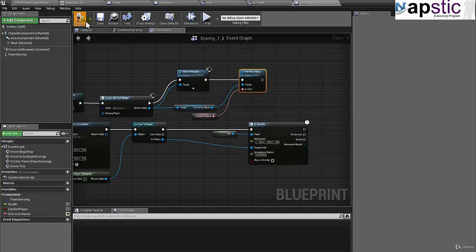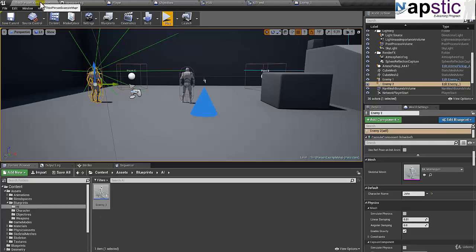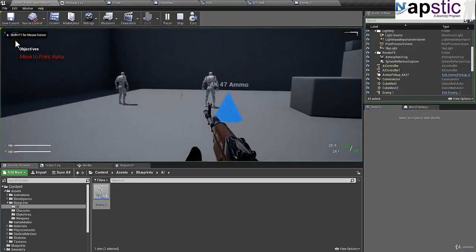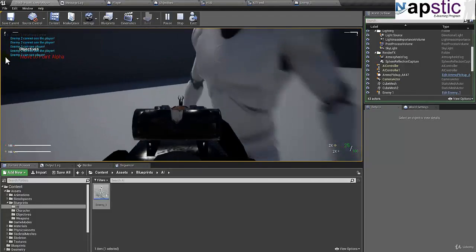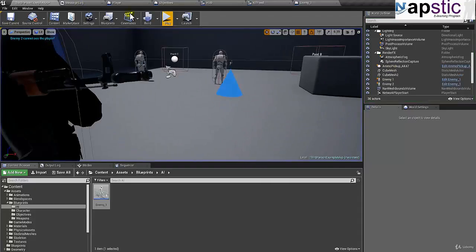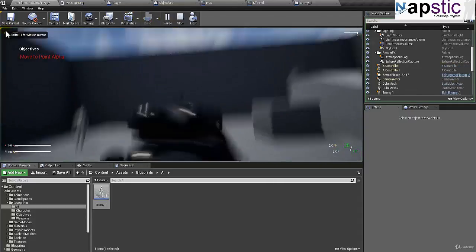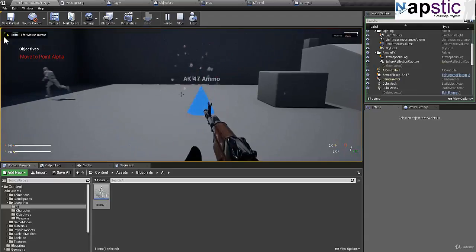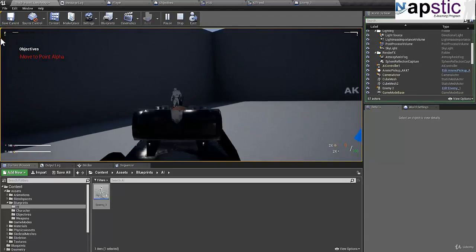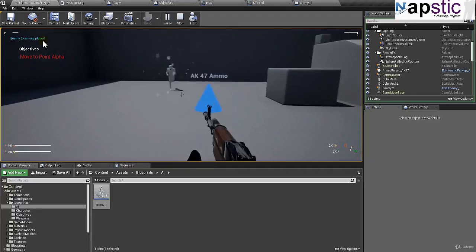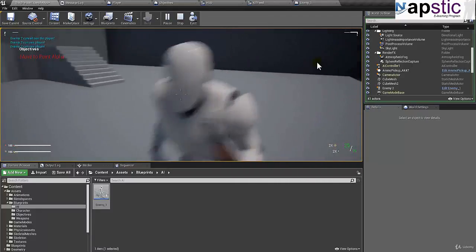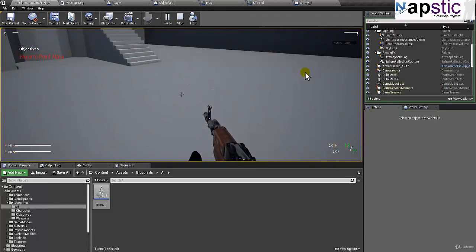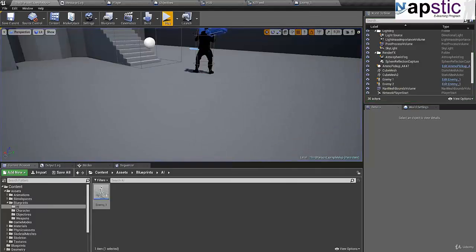Now I hit compile, save, and let me go back and play the game. When I hit play and I get this guy down, let me take this guy down first. He's too close. I'll play again, and I'll just shoot him. You can see I kill Shiva. Now this guy is John, so I'll kill John. I'll have to reload. Then I kill John. So you kill John. That works. Very simple, and it also looks good.